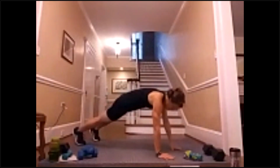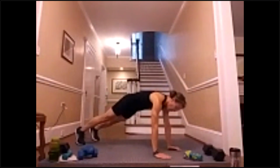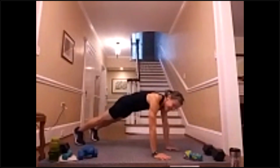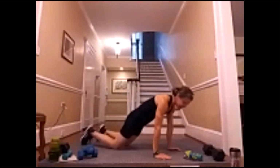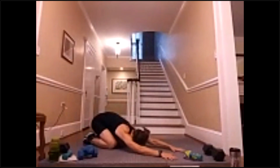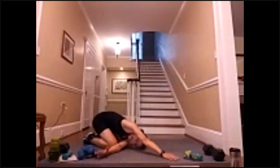Breathe. 10. Five, 4, 3, 2, 1. Back to child's pose. Let's stretch it out. Breathe. Let's thread that left arm under your right and look through under your right underarm.